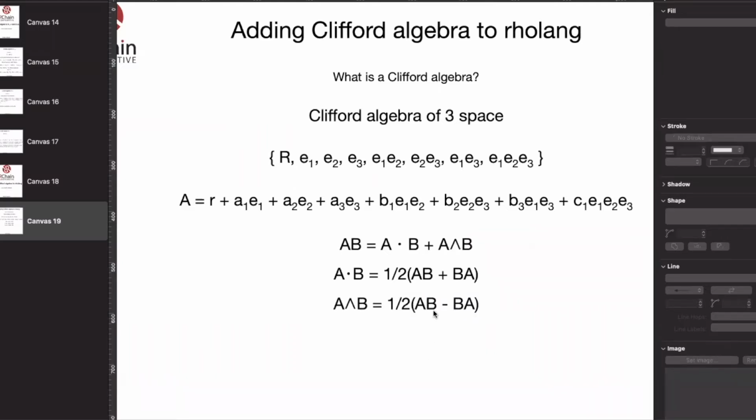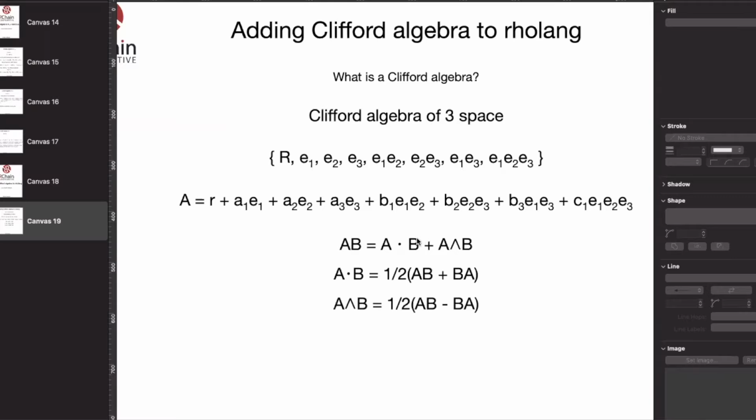So you can think of the geometric product as more fundamental, and you can think of these as derived from the geometric product. But these identities are important to keep around.